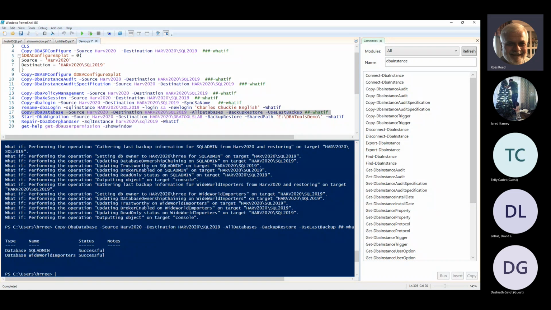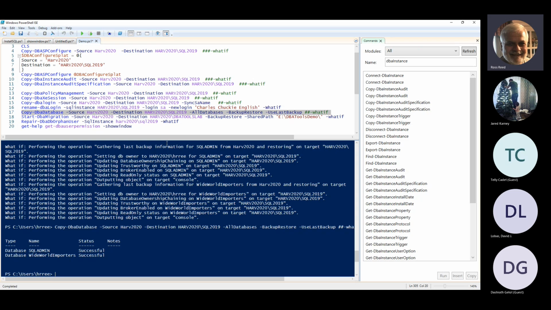One of the last things I like to do is use this other tool called Repair-DbaDbOrphanUser. Even though we've copied the logins over, we may have a situation where the logins on the source server and the logins on the destination server, although they have the same names, have different SIDs.